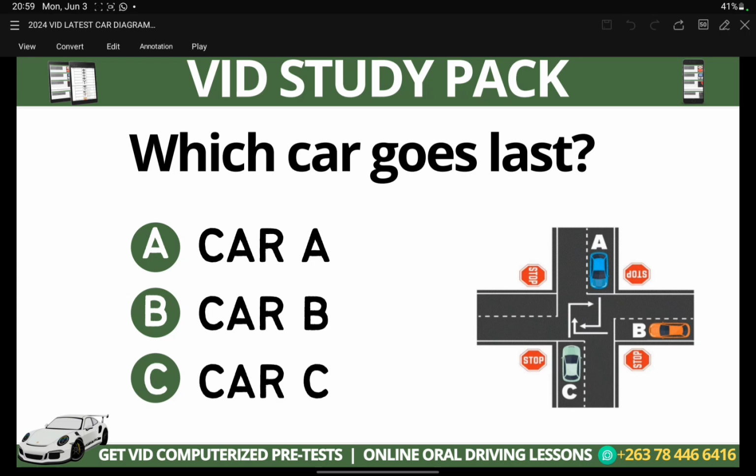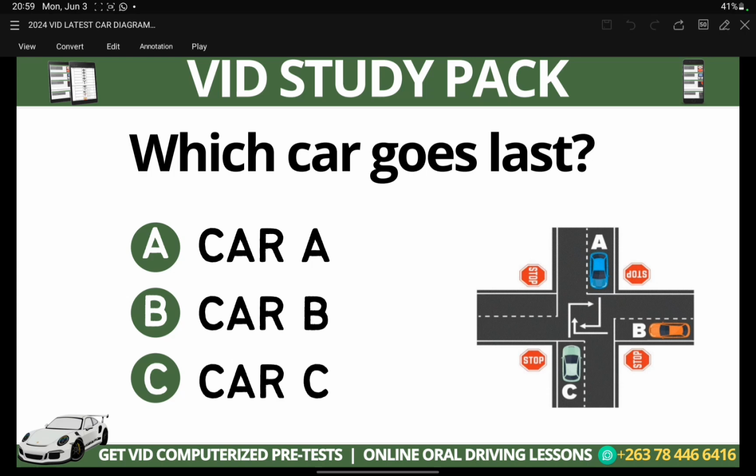So what you need to understand is that this question did not ask you which car goes first or which car goes second. It asked you which car goes last. So once we found which car goes last, we can now know that this is our correct answer. Correct answer is B.